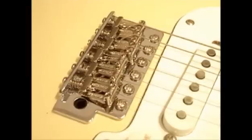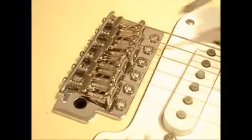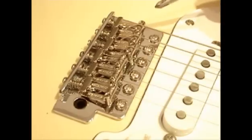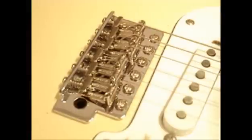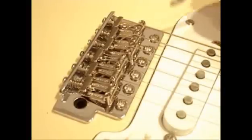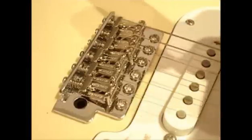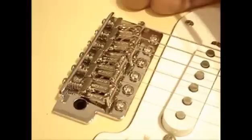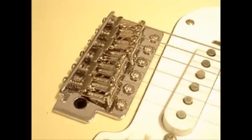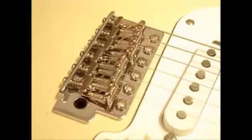There may be one last thing that we may do to improve our tuning stability on the bridge side, and it's to remove the 4 internal screws of the bridge and just leave the outer ones, because the outer ones are in fact enough to hold the whole system and the bridge. But I will not suggest doing that, in my opinion, of course, for 2 reasons. The first reason is that I think that each of these screws has some importance in transmitting the tone from the strings to the body. And secondly, frankly, after all the modifications that I showed you in this video, your tuning stability will be perfect, and removing them is absolutely useless.